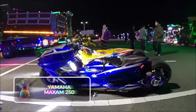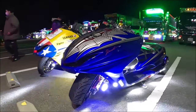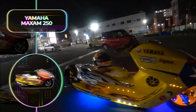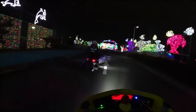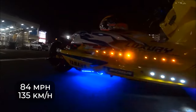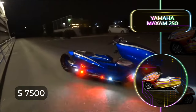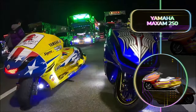Yamaha Maxim 250: We've seen all kinds of concept bikes that defy the conventions of modern design, but one thing we haven't seen yet is lights. Among Yamaha's lesser known scooters is the Maxim 250, a scooter that will definitely light up your day. The bright lights on these concept scooters really shine when it gets dark. The scooter is powered by a 250cc engine and manages a fun top speed of 84 miles or 135 kilometers. A Maxim 250 will only cost about $7,500.